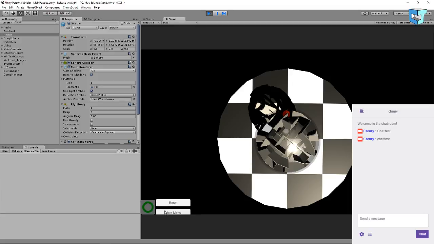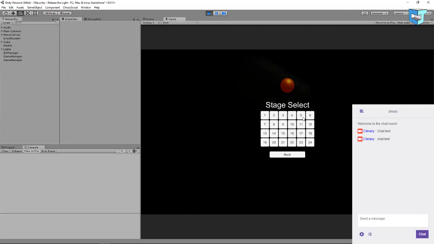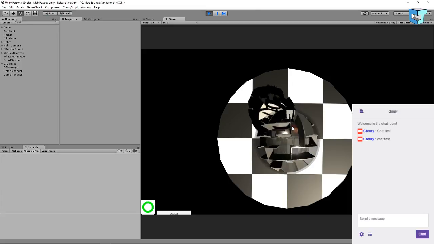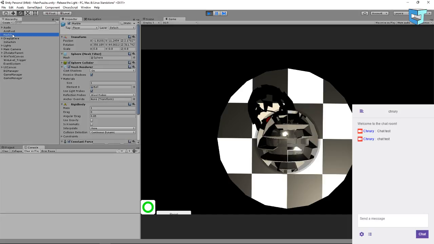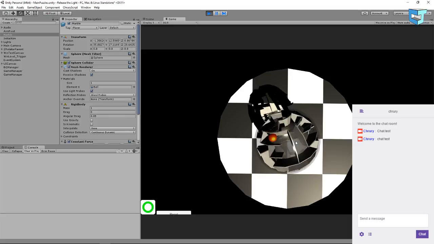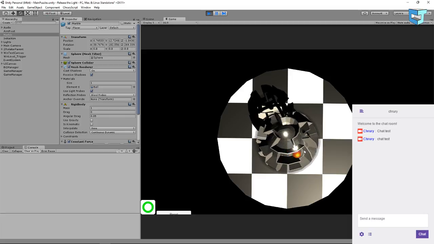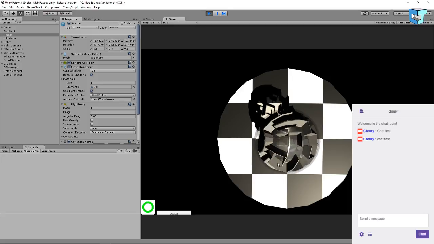Let's go back to the menu and let's load 6. Still not working. I'm just having a grand old time clipping through my walls.